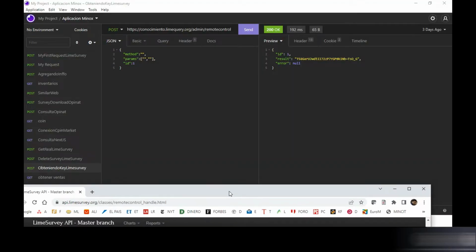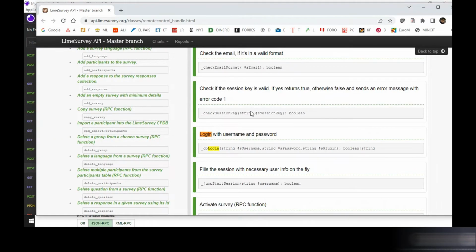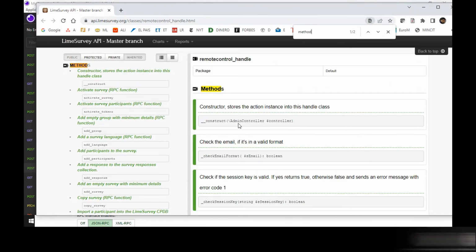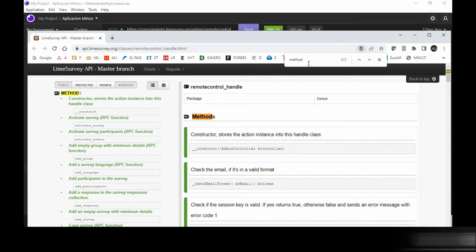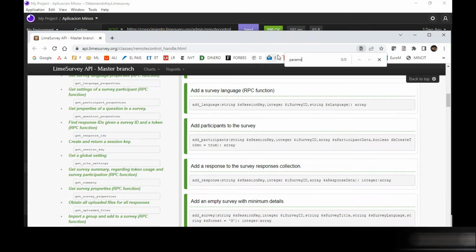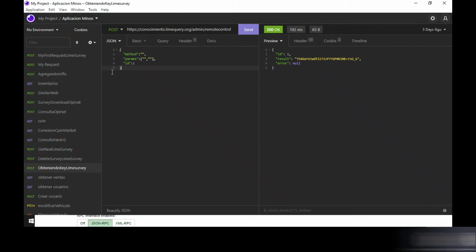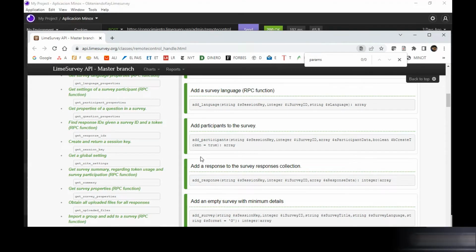The documentation has a method. Like method here. I don't know what happened, but you can write this, and now you can insert the following information. The name of the method is possibly get session key.